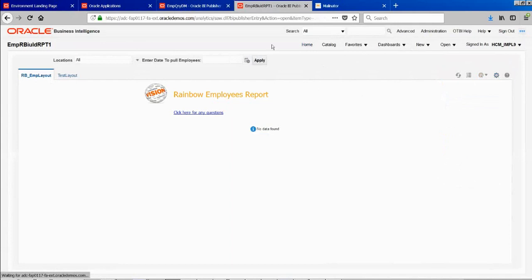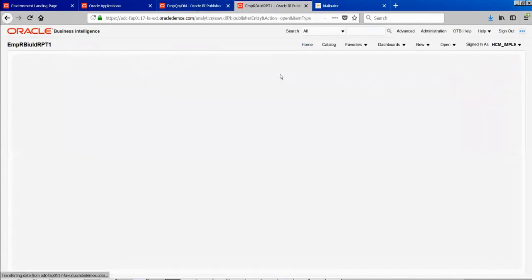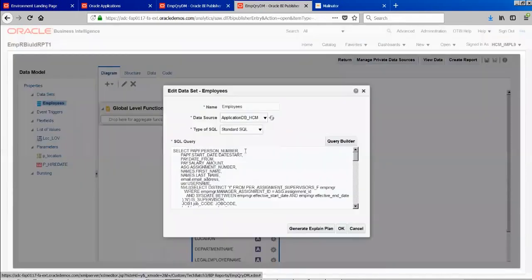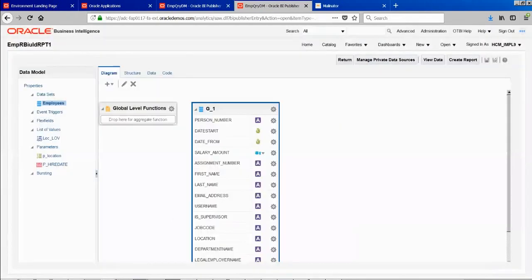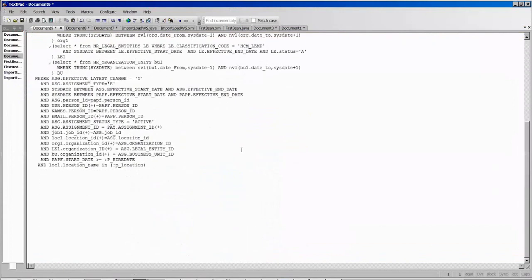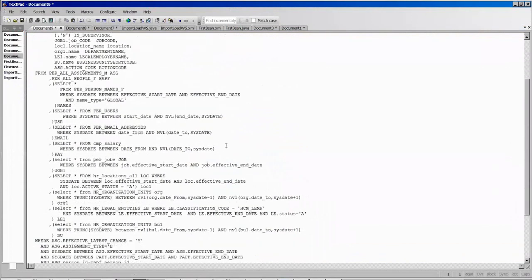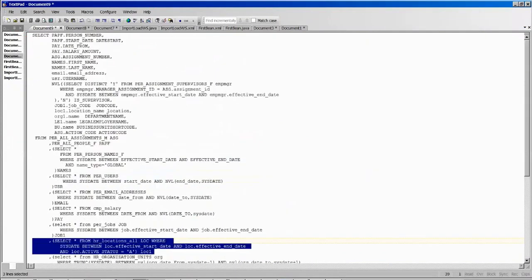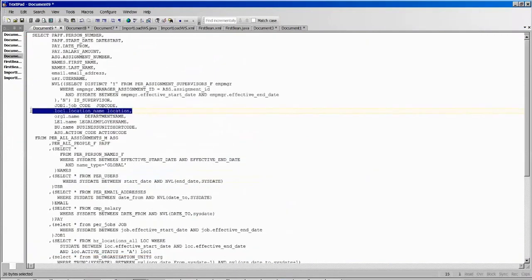Okay, I did the report and go to the data model and just get it. I will just get the query this time. Okay, so this is my query. So basically what is happening here: if you are getting data from multiple tables, for example in this case locations and employees, I am joining my master table here, the locations table, and I am able to pull whatever data I want from the master in my query. If you are good at writing queries, you can do it like that.